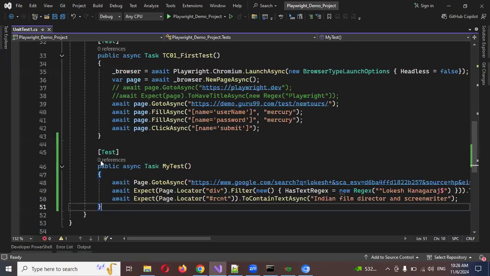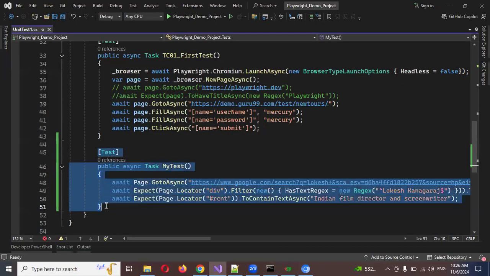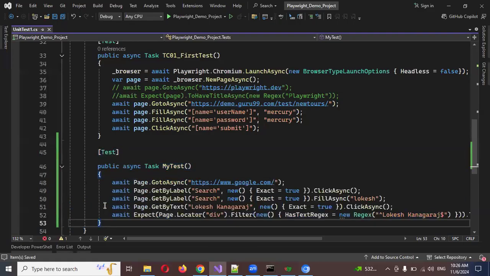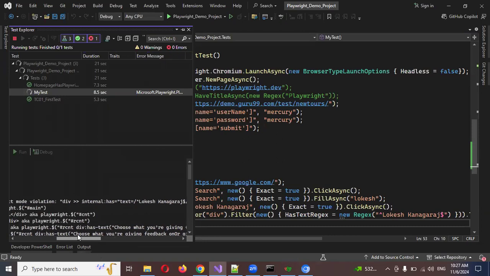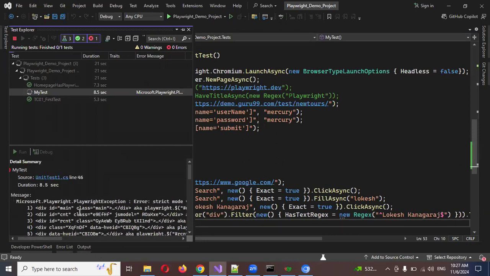Going back. I'm saving now, going back again, and running this. If some error occurs, we can see it in this particular location.